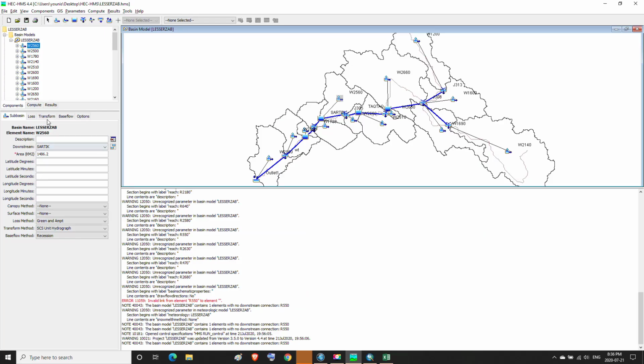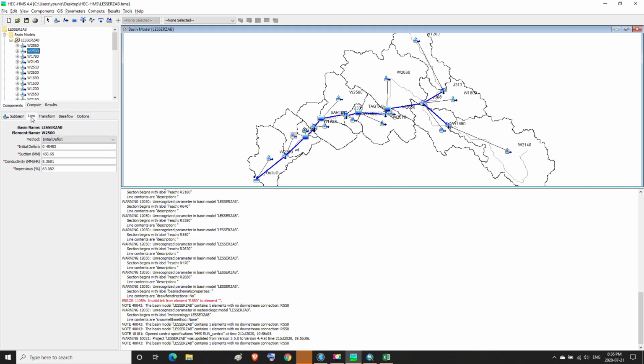In this part, we will continue conducting the hydrologic modeling using the HEC-GeoHMS program. We go to the second sub-basin W2500. Then in the sub-basin menu, we specify the options and we choose the methods according to the chosen methods that were prepared in advance by HEC-GeoHMS and ArcMap. Then we go to the loss menu and in it we find all the values that were calculated in advance by HEC-GeoHMS in ArcMap.